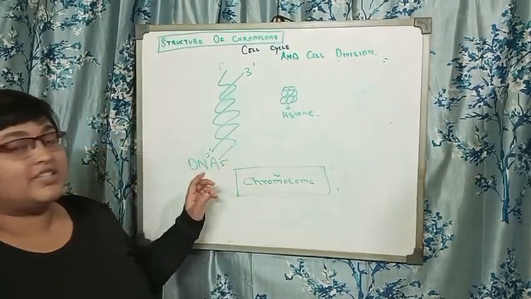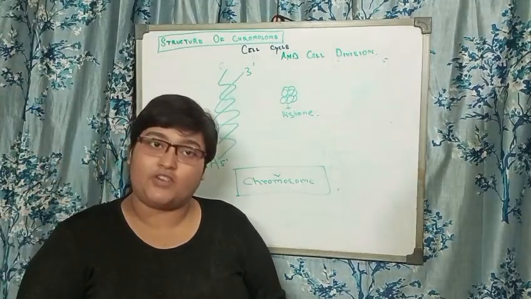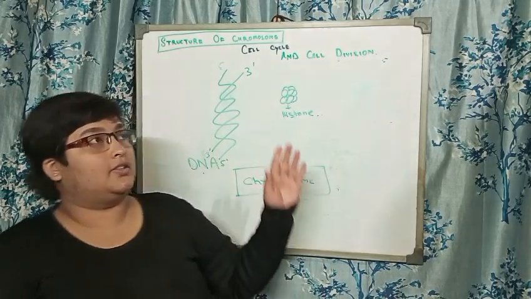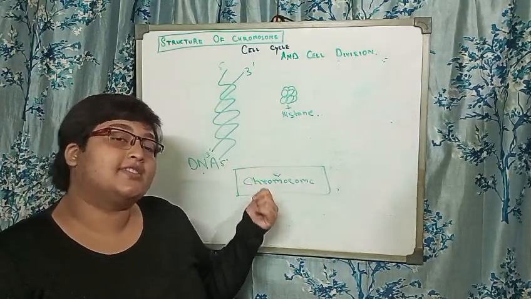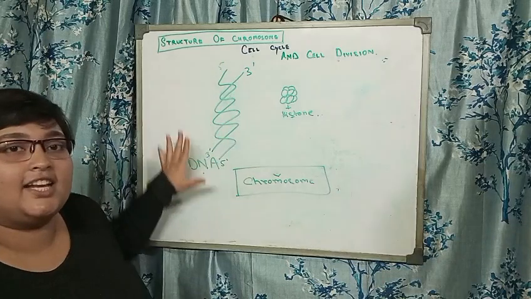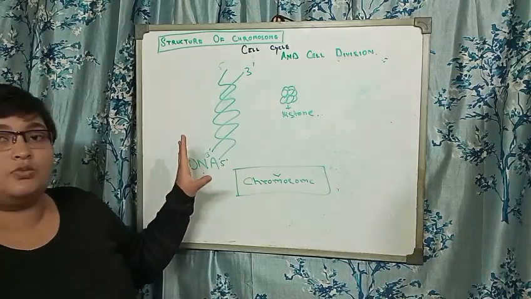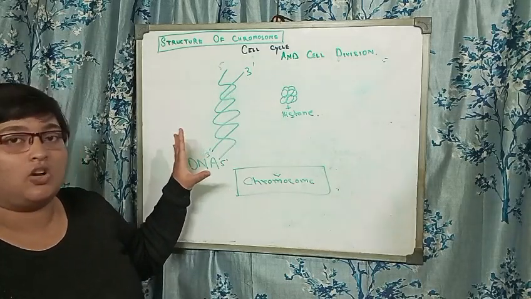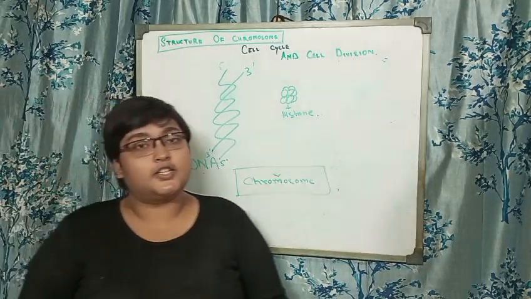The structure of DNA, this double helical structure, was mainly studied by Rosalind Franklin, but Watson and Crick got Nobel Prize for this double helical structure, which has a ladder-like shape, and for this structure Watson and Crick got the Nobel Prize in the year 1962. Fine.